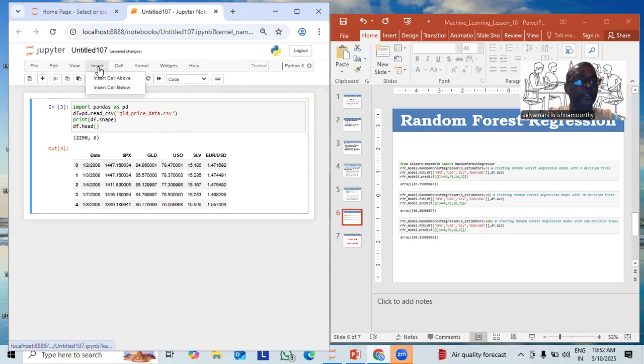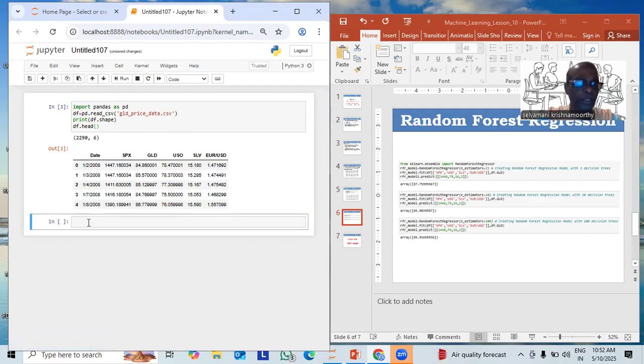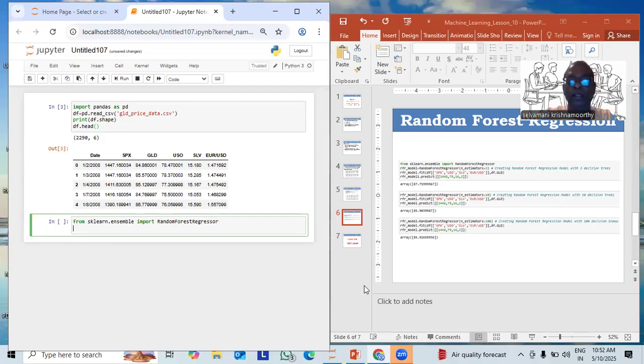I need to create one random forest regression. So from sklearn.ensemble import RandomForestRegressor. RandomForestRegressor is a class available under the sklearn.ensemble module.